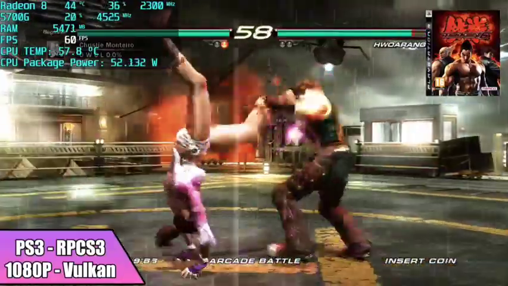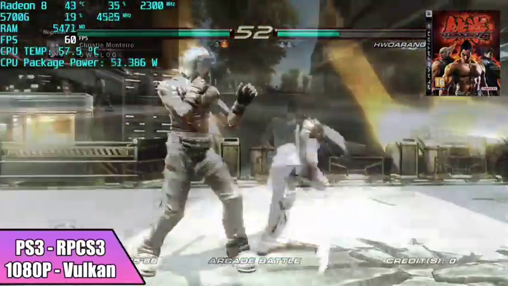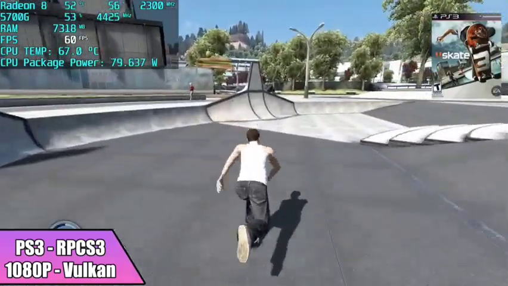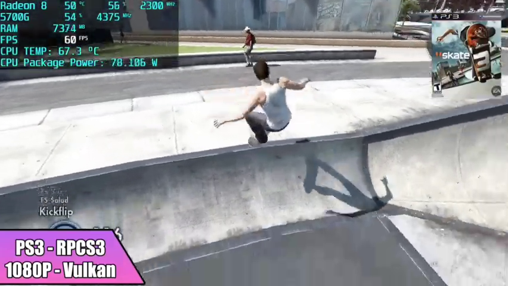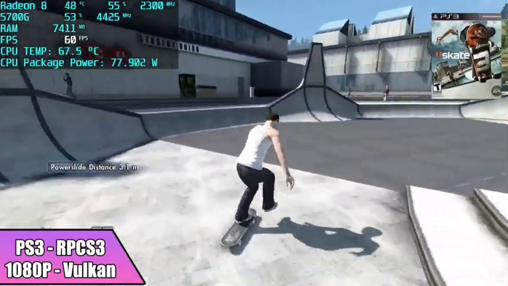But there are some PS3 games that really take advantage of those extra threads like Skate 3, and we're going to see that jump up dramatically. So instead of pulling 50 to 55 watts, we're around 80 watts here with this game, and that's really because it loves those extra threads, and we have plenty of them. But as you can see, we're still upscaled to 1080p using that Vulkan backend, and it's running Skate 3 at 60.